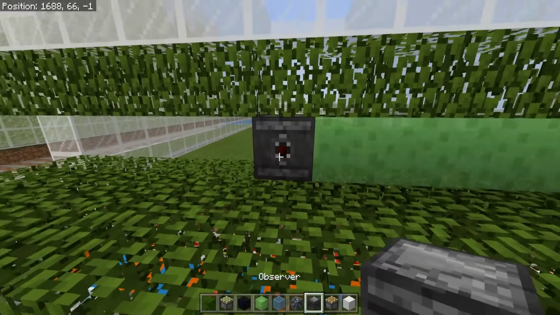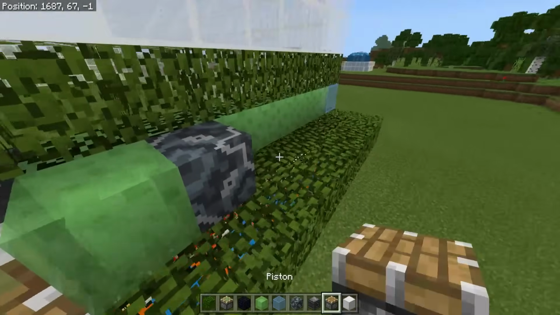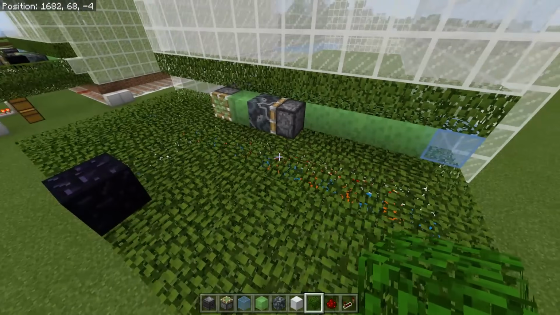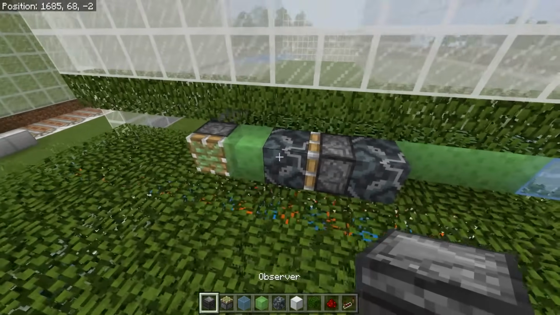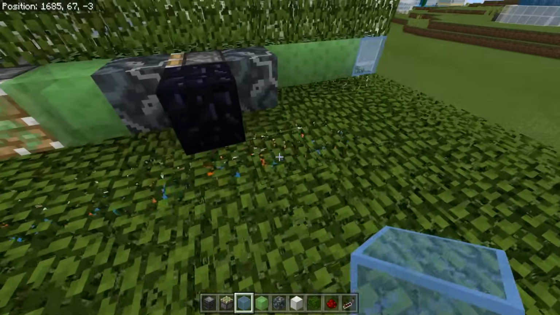Place in yourself an observer facing towards the farm, a sticky piston right there, another slime block, a piece of glazed terracotta, and then one more normal piston right there. You should probably go ahead and expand your floor a little bit because you're gonna need the walking area. You wanna go ahead and get yourself a piece of glazed terracotta behind there, a piece of obsidian right behind that piston as well. And then you want yourself some solid blocks in the floor right here.